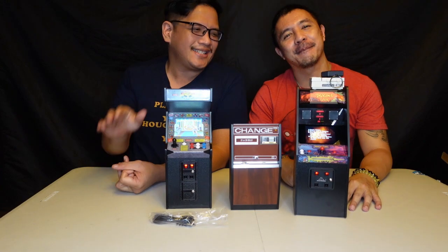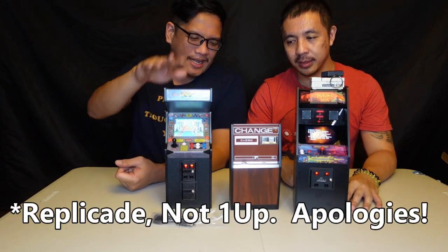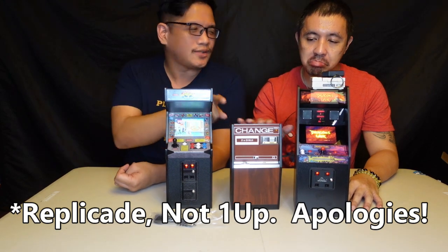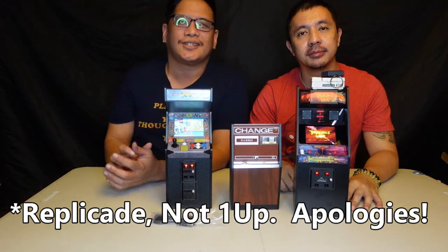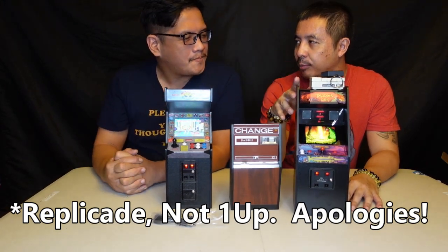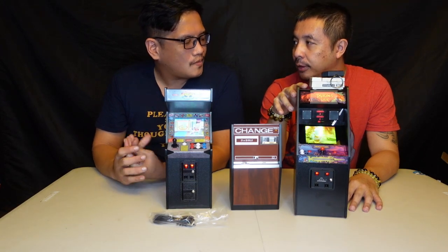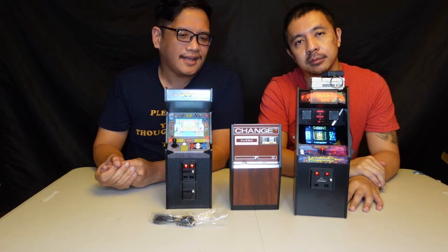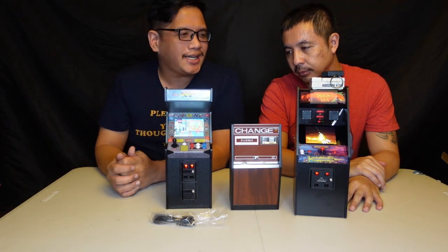So yeah, here it is, the 1UP family. I got the Street Fighter here, got the coin machine here that charges phones, and then now we got Dragon's Lair. So, question: are they the same one that makes the four foot arcade games, or is that a different company? That's a different company. Okay. I believe. Yeah. So yeah, I pretty much have a mini arcade here. The only thing missing is mini people.